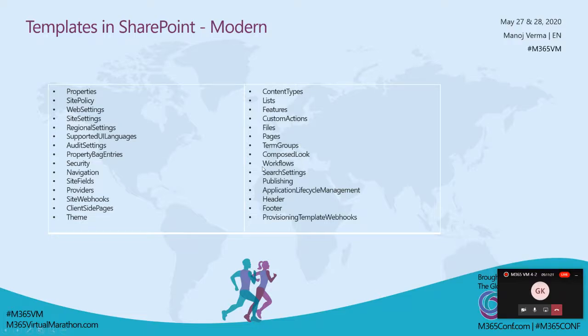Compose look, you can create workflows. You can deploy workflows using PNP provisioning. You can set your search settings. You can work with publishing features, application lifecycle management. If you have custom applications that you have created and you want to deploy it on your sites going forward using the template, you can use the application lifecycle management. You can add your header and footer in the template, and then you can basically provide the template webhooks.